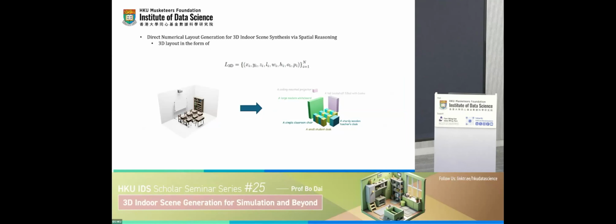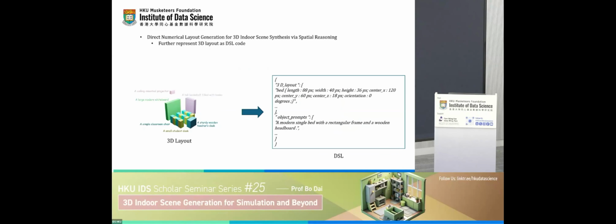Our solution is to further represent this set of assets as a domain-specific language, or we represent them using code. We represent this information using a JSON file, so that it forms a domain-specific language.